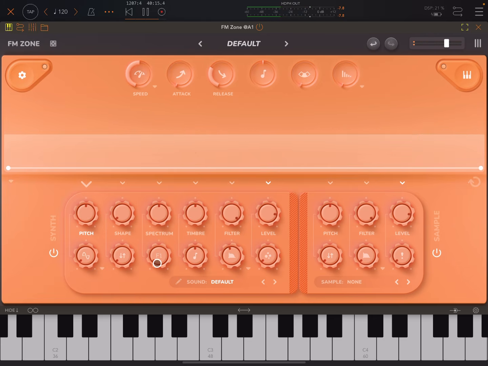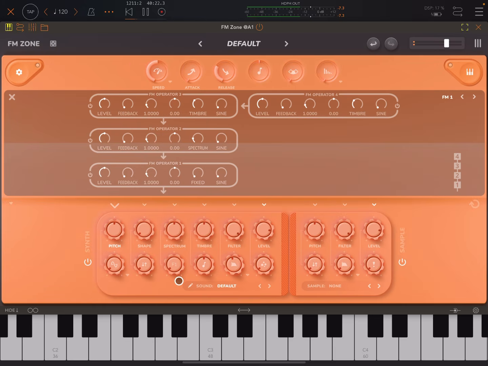Now here, this is a very quick way to scroll through the different algorithms that are running in the background. So for this part, let's open this up. So now we can see the operators here, and we can see here that basically this is operator 4, and these are all just FM operators in this particular case. Operator 4 is going into operator 3, that's going into 2, and then into 1, so it's just serial going in this direction from top to bottom.